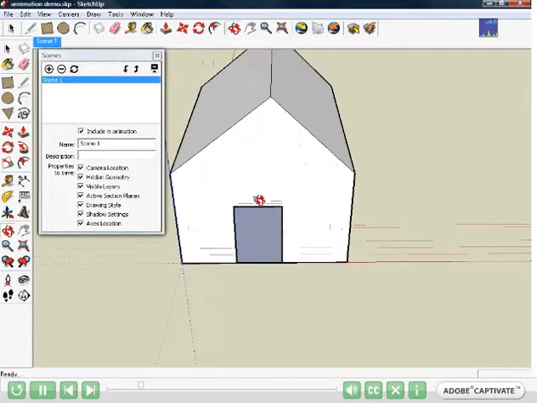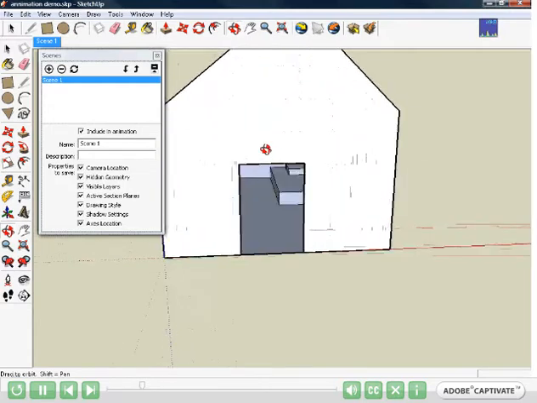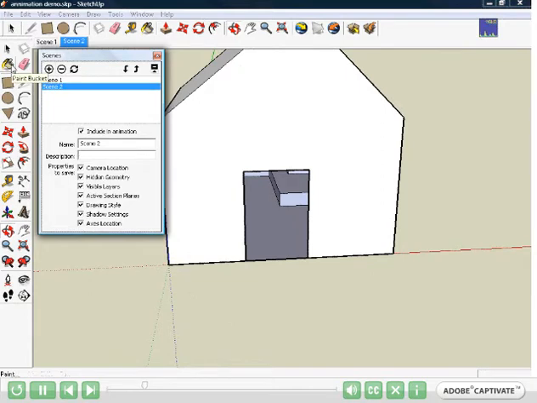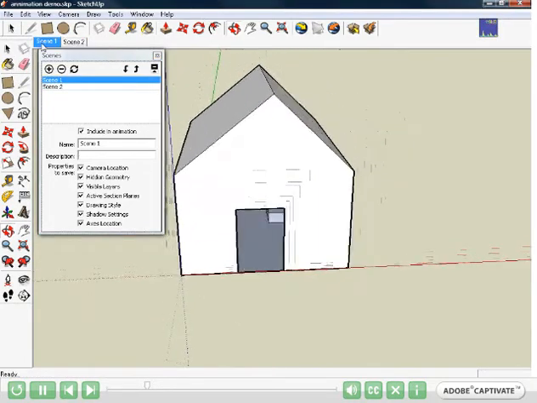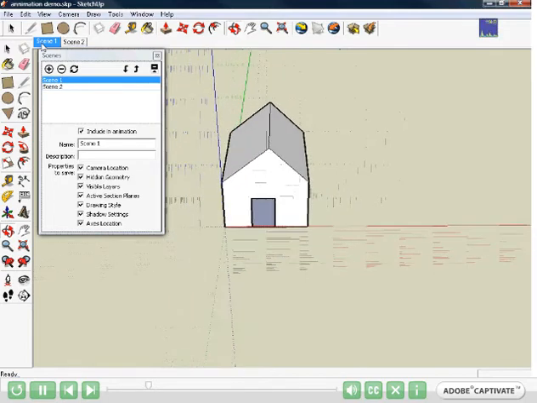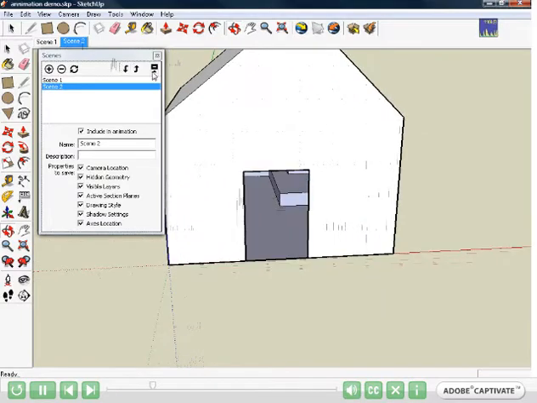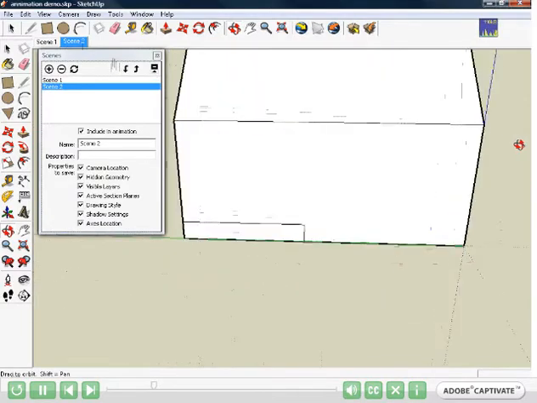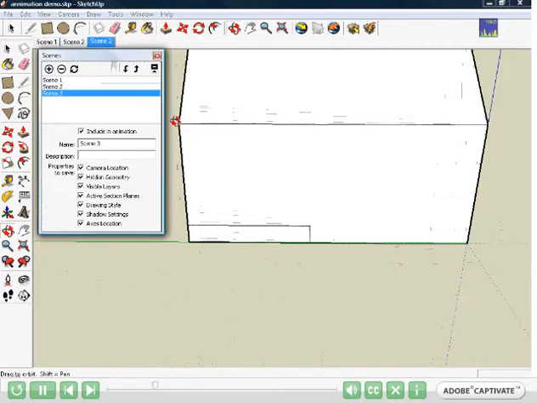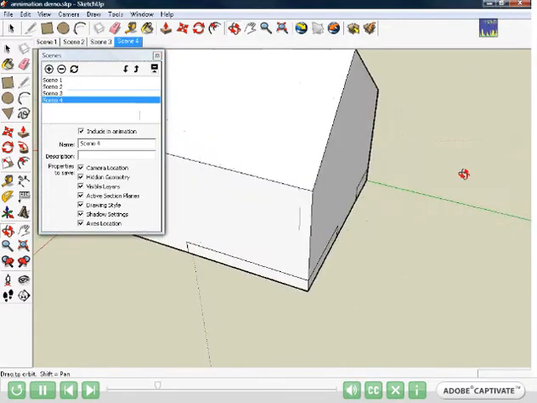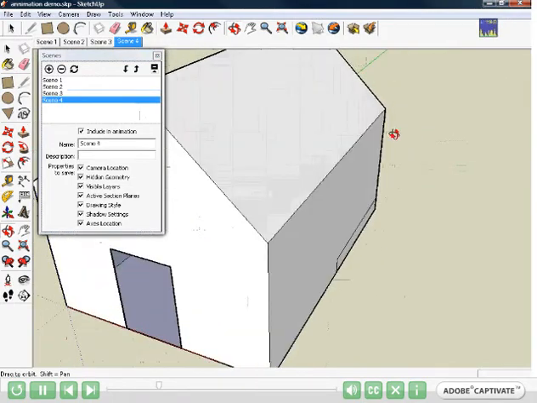Now if I move in and look a little closer, I can add a second scene, and that second camera position will be recorded. If you click on the first scene tab up here, it takes you out and you can see the whole scene back where you were, and you go to scene 2 and it takes you right back in. So to create the movie, we're going to create a bunch of these at different points throughout the model, sort of panning around.